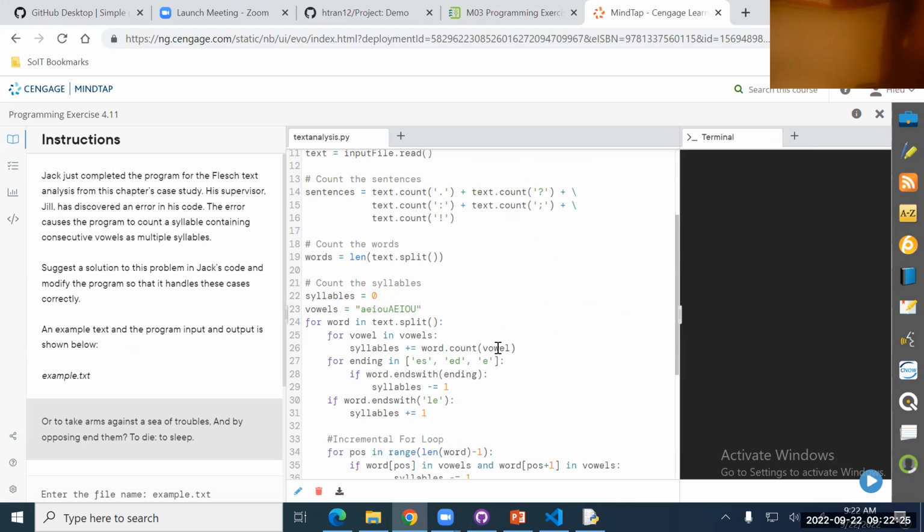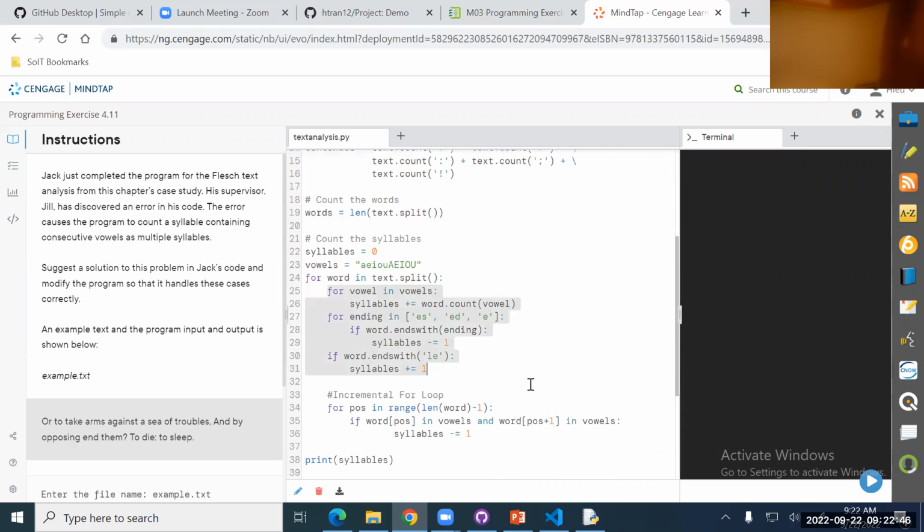So for each word, right? We see that this one works with a nested loop here. You have a nested loop. The outer loop is each word in the list, and the inner loop is every single letter in the word. You think about this one here. It's actually a nested loop. So we see everything here inside the loop.